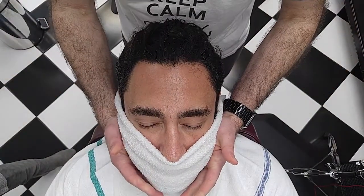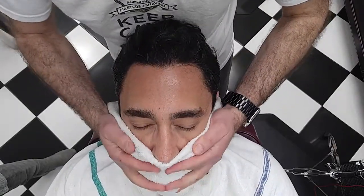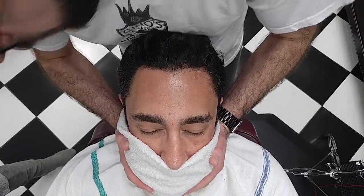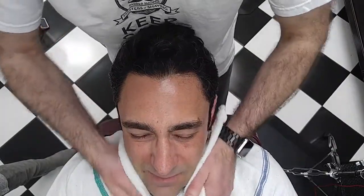That's relaxing. So with the cold towel, don't forget the purpose of the cold towel is to close the pores, not to freeze the person. So I usually fold it like this, almost like a triangle. I can get up under the nose again. You don't have to cover their eyes again. It's not relaxing to have ice cold on your eyes. You push it, you're not rubbing up and down. You're pressing. You get the whole face. You flip it over and do it again. Get the whole face. Close those pores. As soon as you feel like you got it all, it's all good. The goal is to scare those pores into closing.